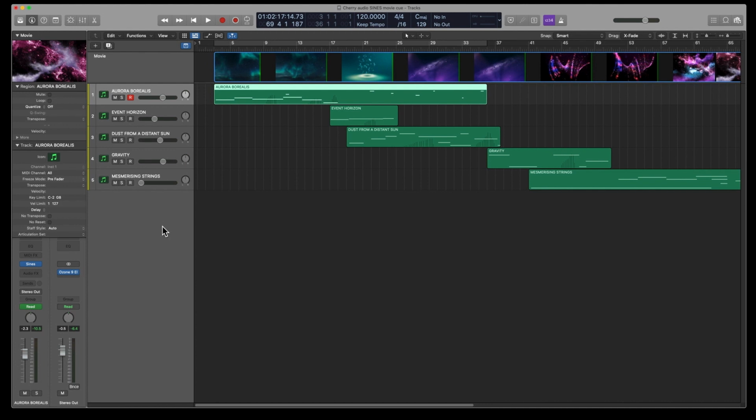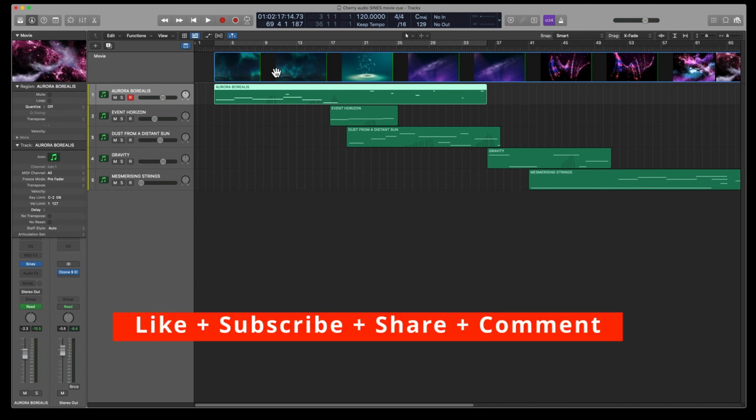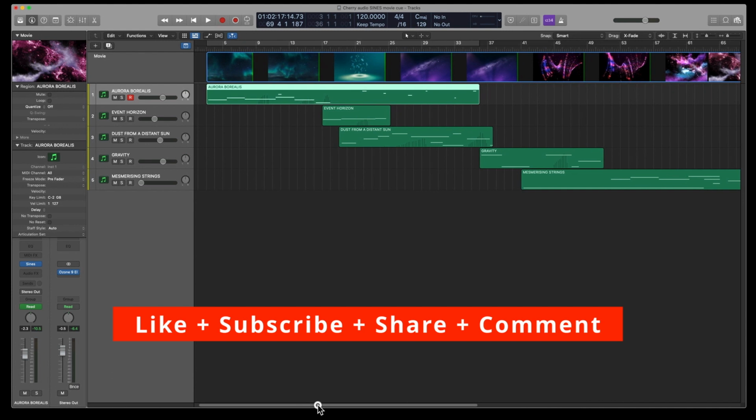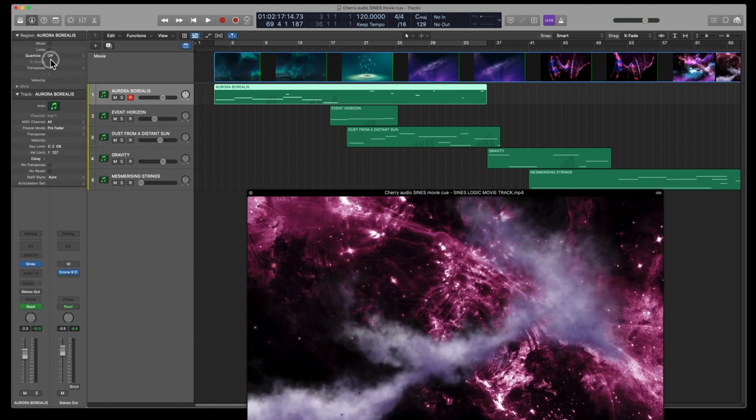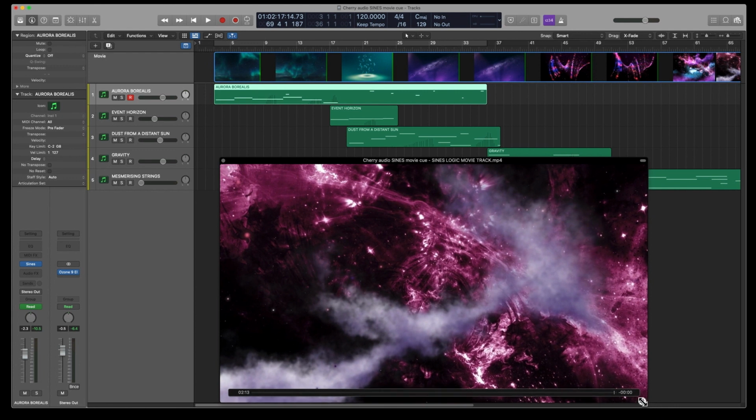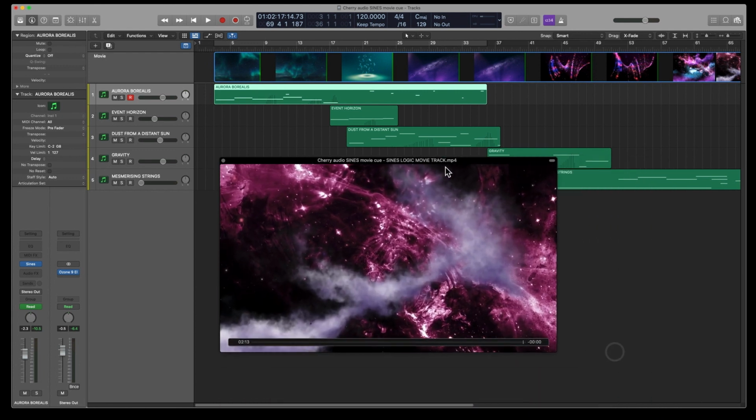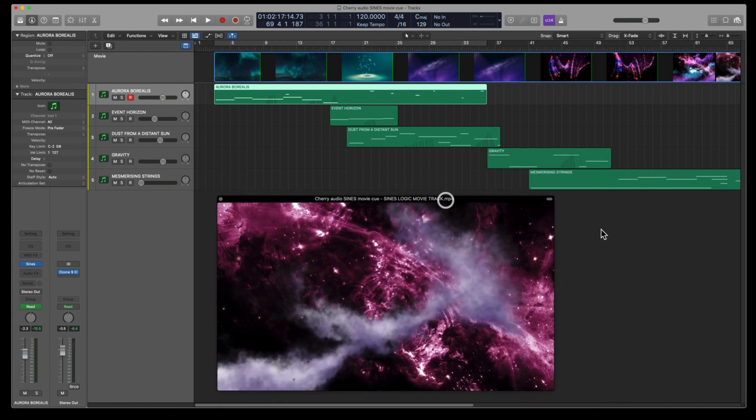The way that I've done this is I collected some various video clips and combined them in DaVinci Resolve, because Logic Pro does not allow you to import more than one video clip. The video clip runs along the top here in its own little movie track, and it has a thumbnail here. This is large; you can just double click it. You can expand that even more if you want. So I'm just going to keep it down there so you can see when I play the track.